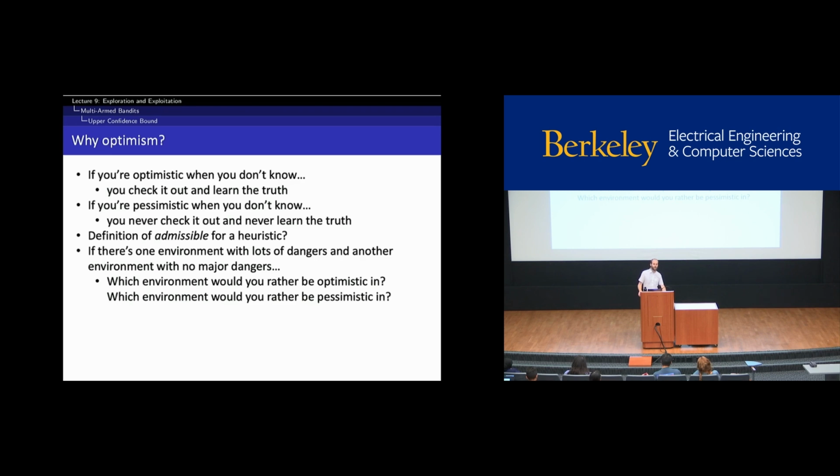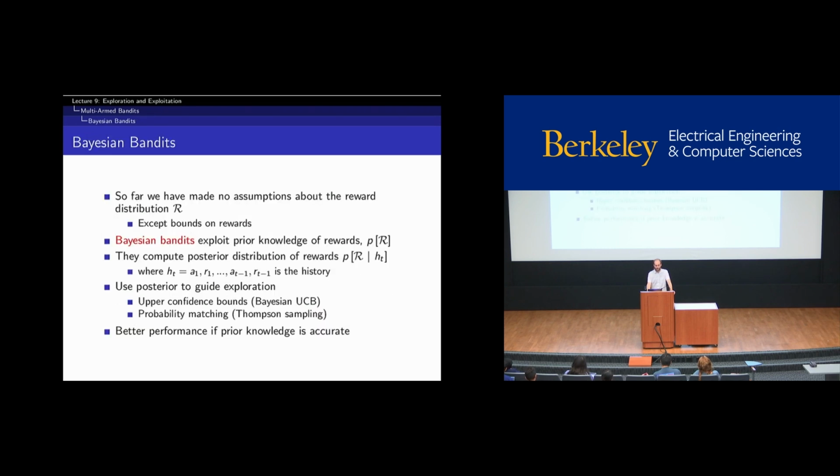If you're in an environment where things can go very badly wrong, you maybe really shouldn't be optimistic, and maybe pessimism is a better way forward. Pessimism basically says you're not going to try new things unless you're pretty sure that nothing's going to go wrong. Kind of an anti-exploration strategy, but still in many contexts it could save your life.